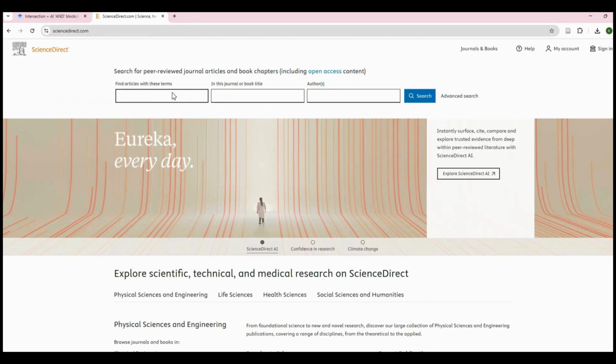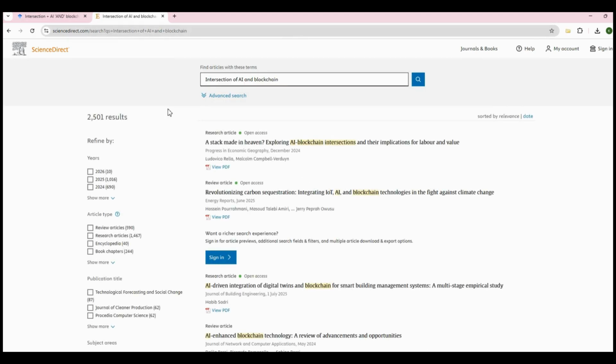And if you type in the title of the article, intersection of AI and blockchain, and press enter, you see that you have a list of articles. You need a subscription to do this.